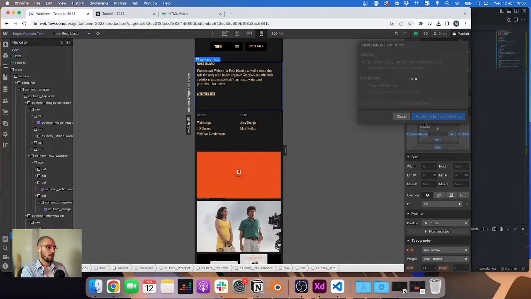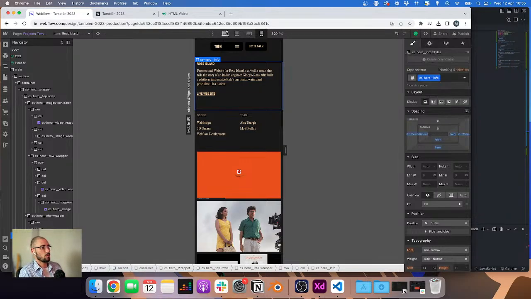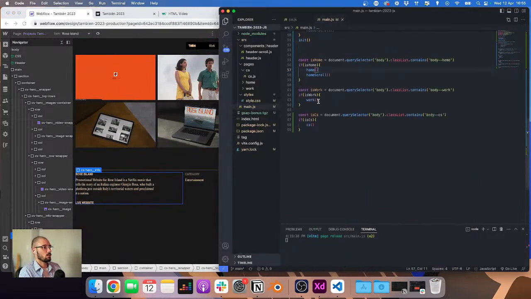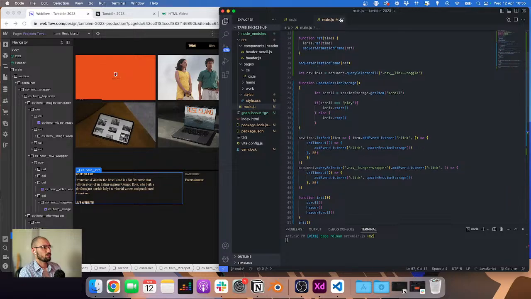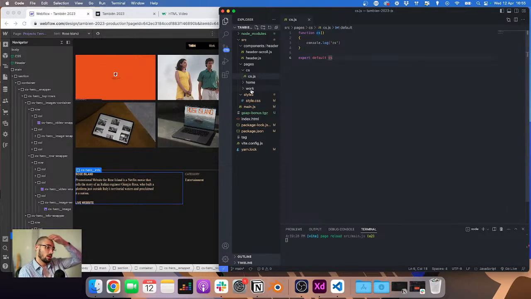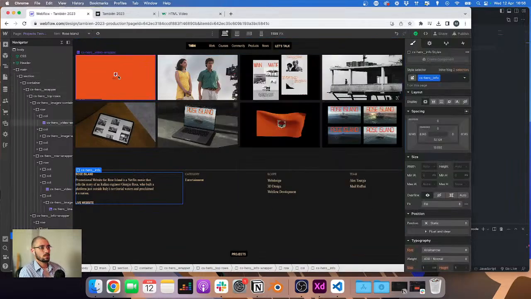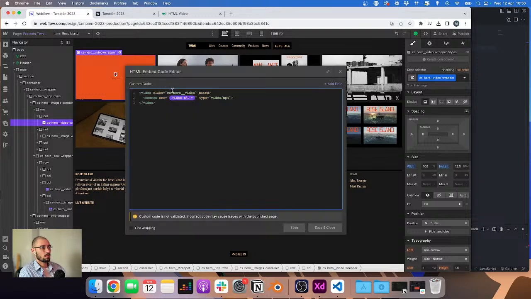Perfect. Last thing we want to do is that we want to launch the video. We want to play the video when we arrive on the page. And since, as I said earlier today, we're going to use Barba.js, we need to do it manually. And I'll explain why when we get to the page transition phase.